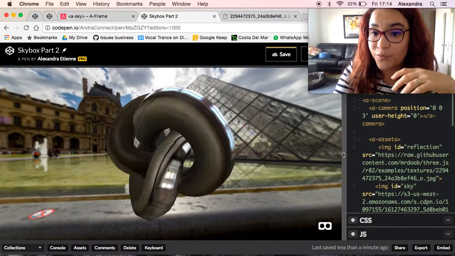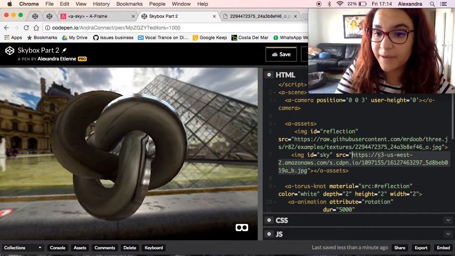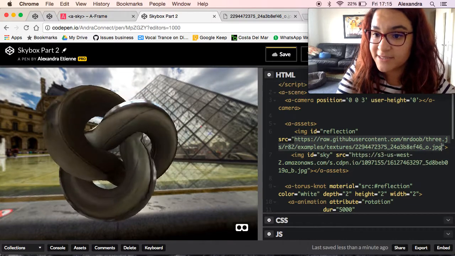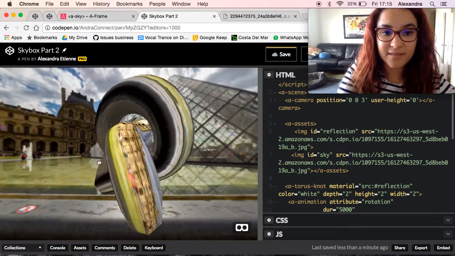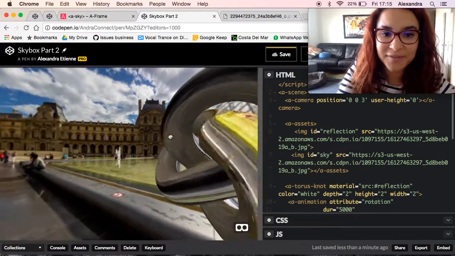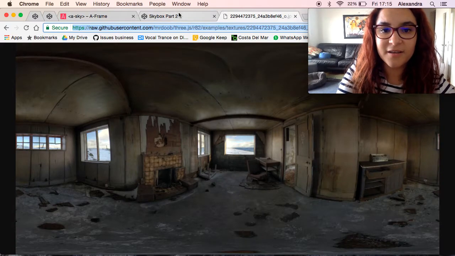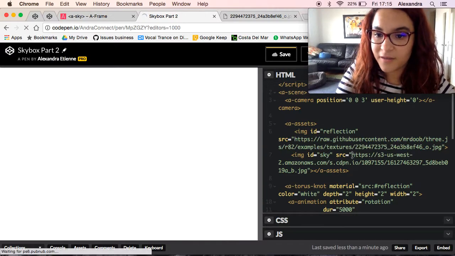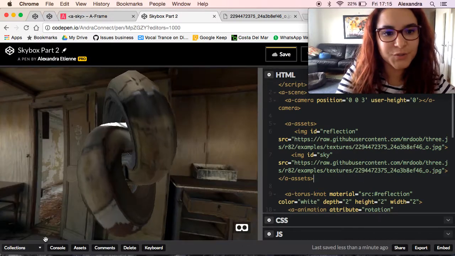And like before, you can also take that same URL, that same source, and if you want the object in the middle of your scene to reflect it, you paste it the same way as before. And there you go. So it's not that pretty. You have the clouds there and the Louvre pyramid. So I really did prefer the other skybox. So yeah, let's just put it back there, and the same one here. It has kind of a familiar feel to it, and there you go.